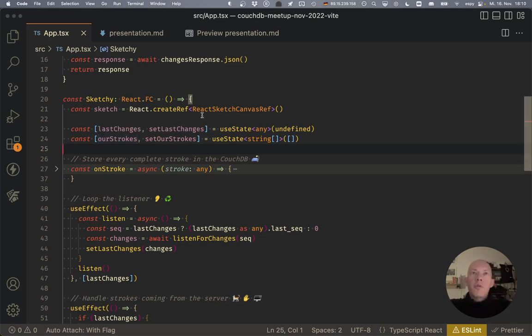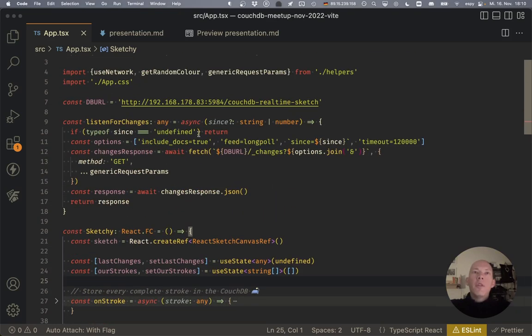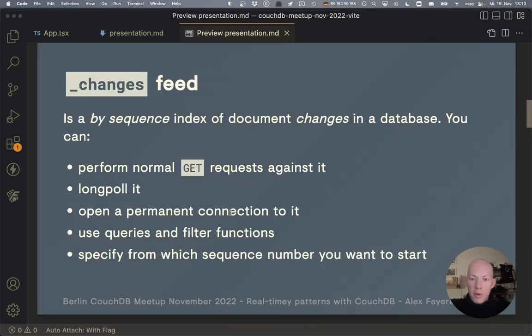If you wanted to make this truly offline first, so you can also draw while you're offline, you would plug PouchDB into the client, have that continuously replicate, or just replicate in some form with the CouchDB, and then you would point the changes feed to the local PouchDB, which you can also do. Yeah, so that's cool.